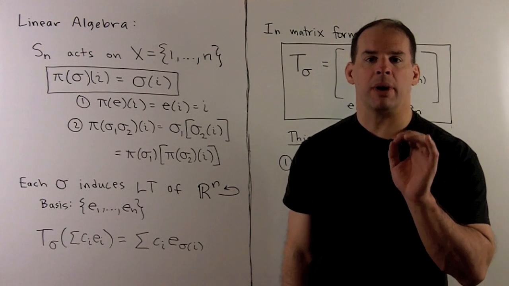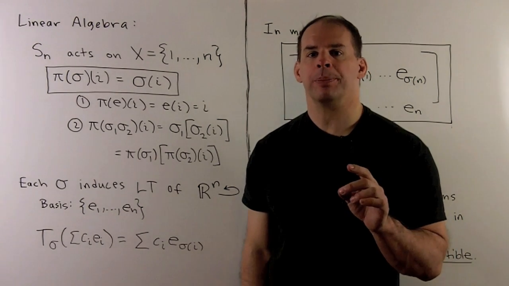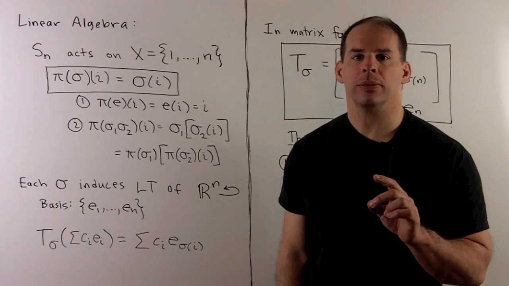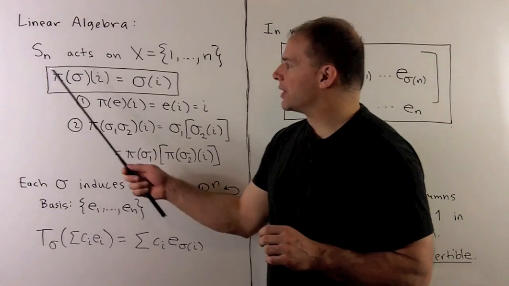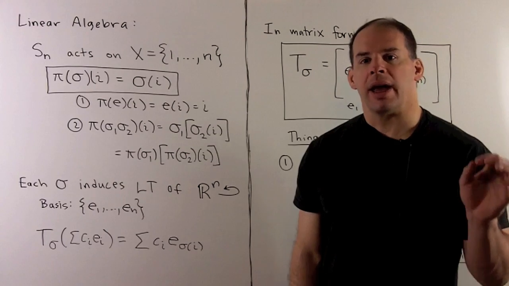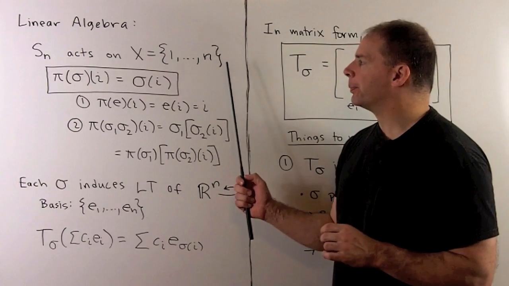There's another way to view the symmetric groups, but it requires techniques of linear algebra. So that'll be a requirement for this part. Now, we have S sub n, the symmetric group on n letters. S sub n has a natural group action on the set 1 through n.